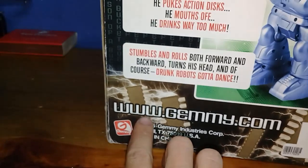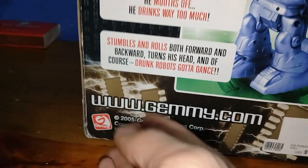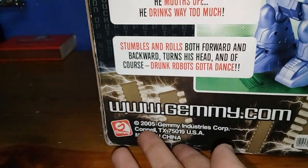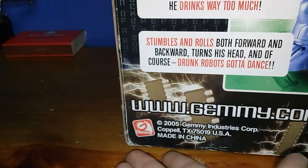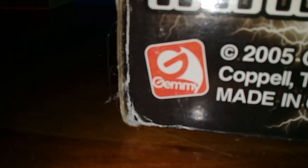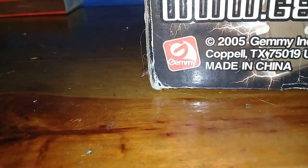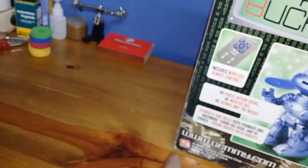Gemmy.com, of course, and 2005 Gemmy Industries Corp. You guys know the main Gemmy headquarters location, which is Coppell, Texas. Made in China, and the Gemmy logo type from back in 2005 when they actually did put the square. Because, of course, you guys probably know the one from the 90s and around the 2000s is the regular G with nothing on it. Then they changed it to this one, which is the one that my leg-kicking monkey has. And a couple of others.